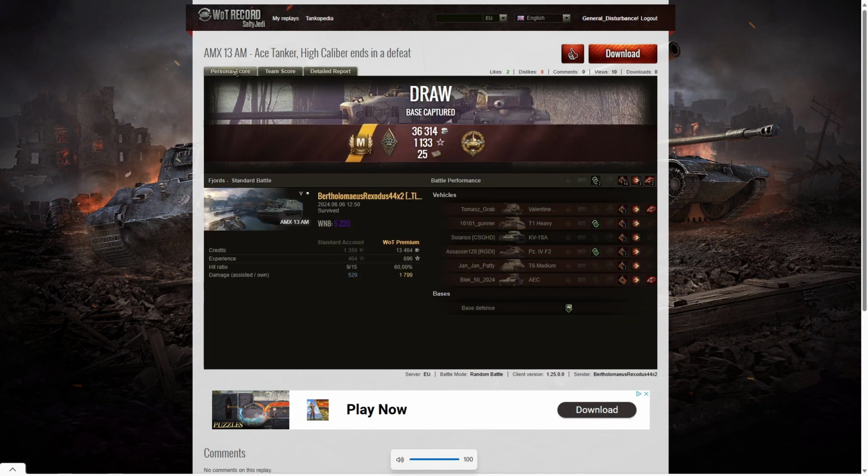So congratulations on getting your first ace tanker in the AMX 13AM. I hope you keep going on this tank because it is actually a lot of fun. It's amazing how quick it actually fires. It's not as quick as a Fifi. The 105 FH 18B2 is much, much faster, but then it is a premium tank. But this thing is very similar.